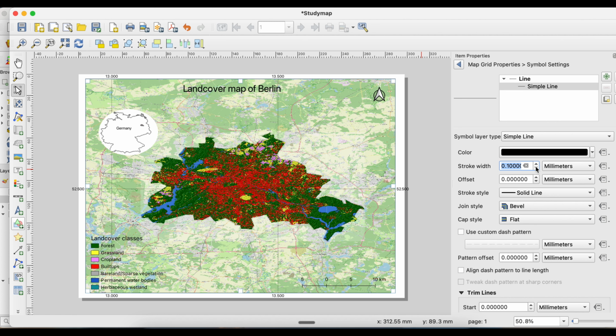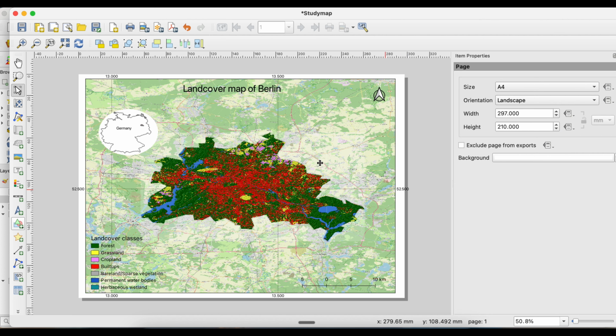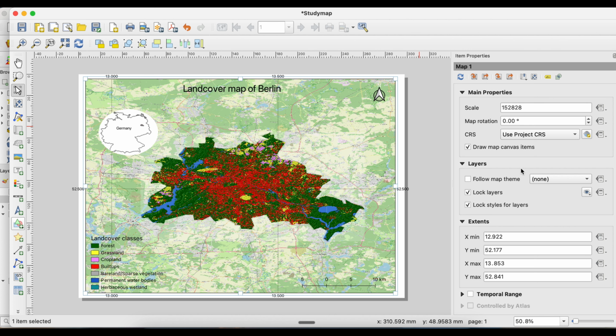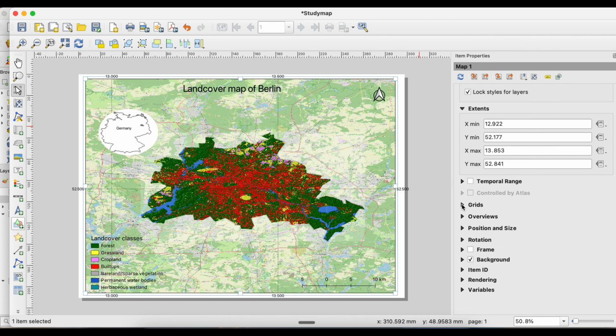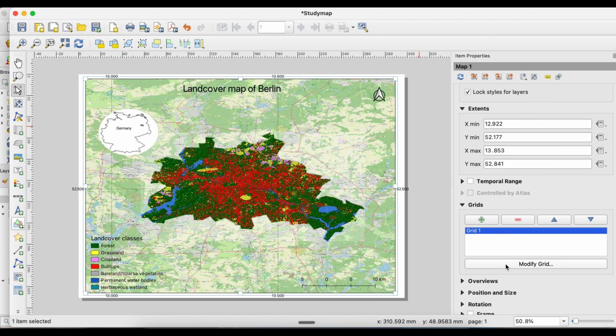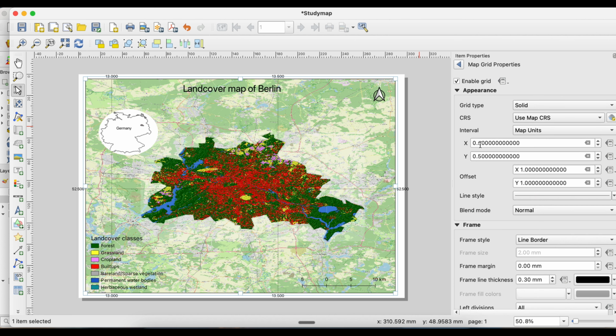I want grids to be a little thinner, so I am decreasing the stroke width here. I think grids could appear nearer to each other, so I am reducing the interval here again.